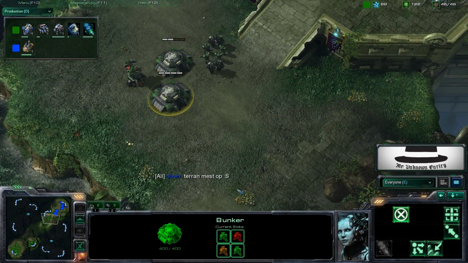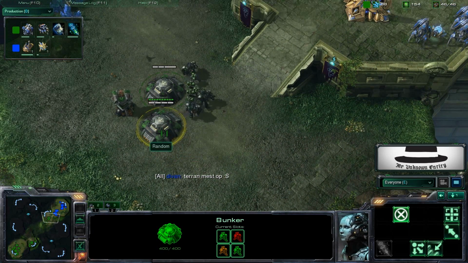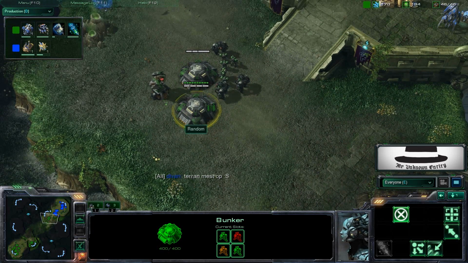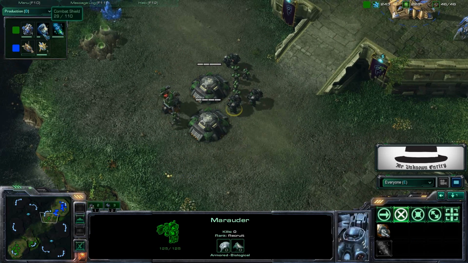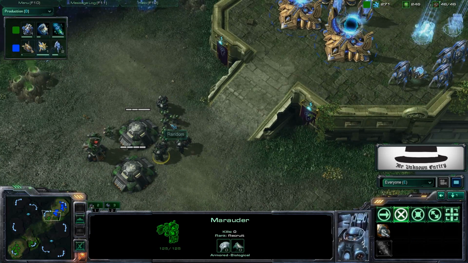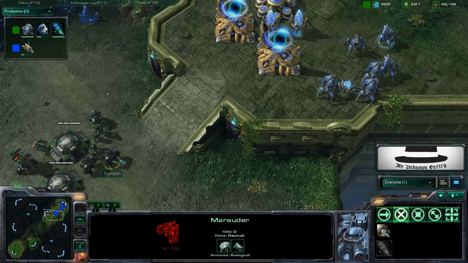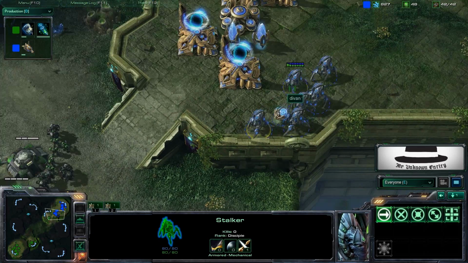And now Divan says that Terran is most overpowered. Stimpack is just now finishing for Random, and he's also getting the combat shield upgrade, which is going to make his army very, very effective. Especially Marauders just chew away on Stalkers so quickly.